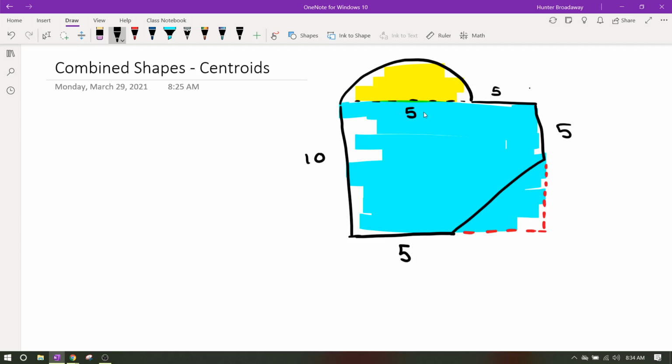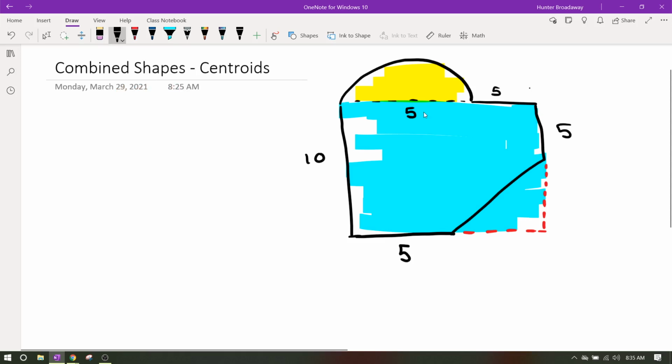That means that we have how many centers of mass that we have to worry about? 3. More than 2. We have all 3. We have the center of mass of the semicircle, we have the center of mass of the square, and we have the center of mass of that triangle notch that we're going to take out of there. So there are 3 center of masses that we really need to calculate first and foremost.